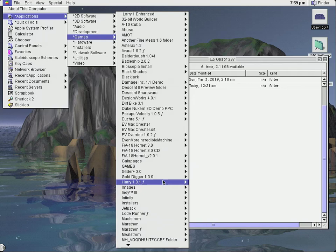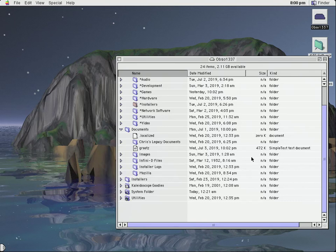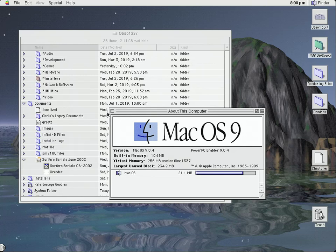Oh, stats on this computer. 8GB compact, 16GB SD card, and a compact flash adapter, and a compact flash to SCSI adapter. I think it uses an FPGA. I'm not really sure what the architecture is that makes it work, but pretty cool. Got it off eBay. Just zero configured, just worked out of the box, as I'm sure most of these solutions do now. Maxed out the RAM. It's not the max RAM it can have. It was the max amount of RAM I could find that worked. So it's like 104 megs. I think it goes up to like 128 megs of RAM. I don't know. Hard to say.